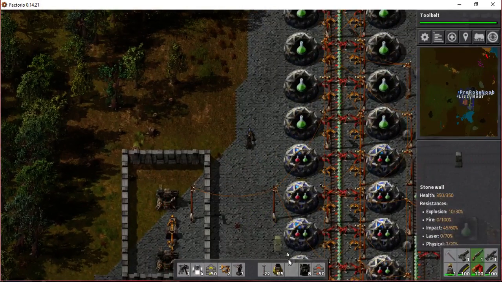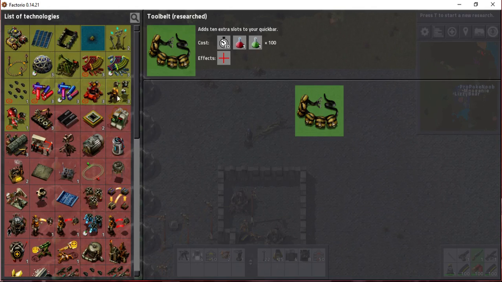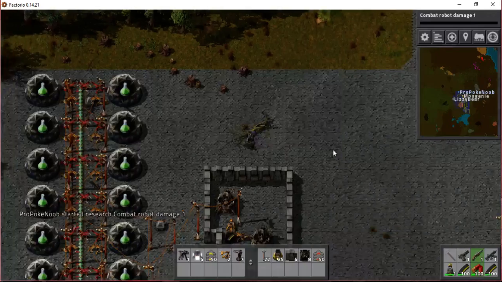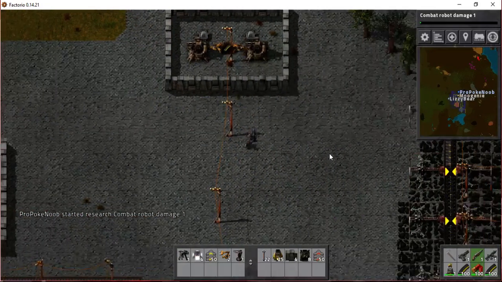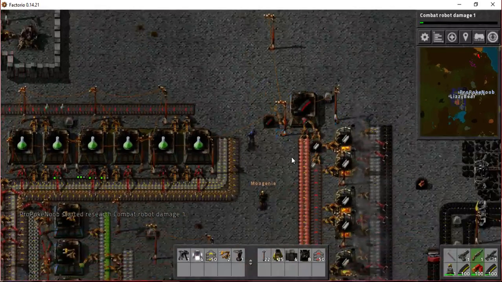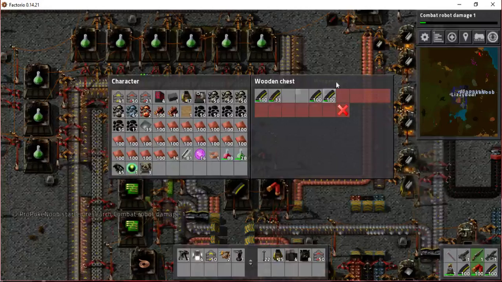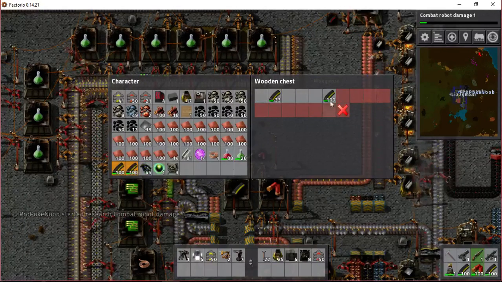What does a tool belt do? Gives us 10 extra actives. Ooh. Yeah. Very nice. Oh, and the bottom line, on your toolbar on the bottom, too. I think that's what you meant. The toolbar? Look at the very bottom of the screen. Oh, cool. Yeah. Yep. Oh, we got a lot more now. That was worth it. Mm-hmm.